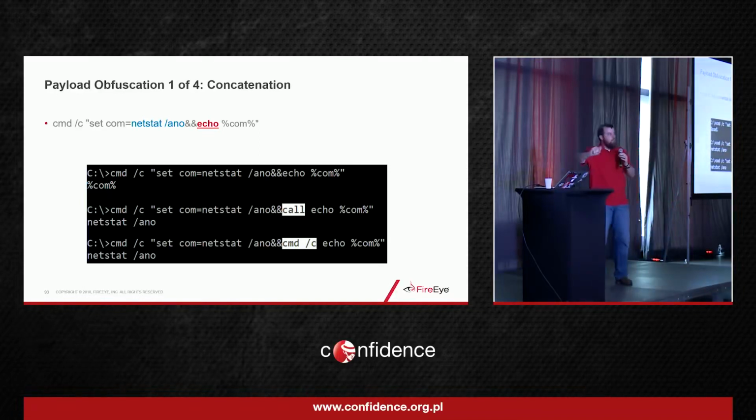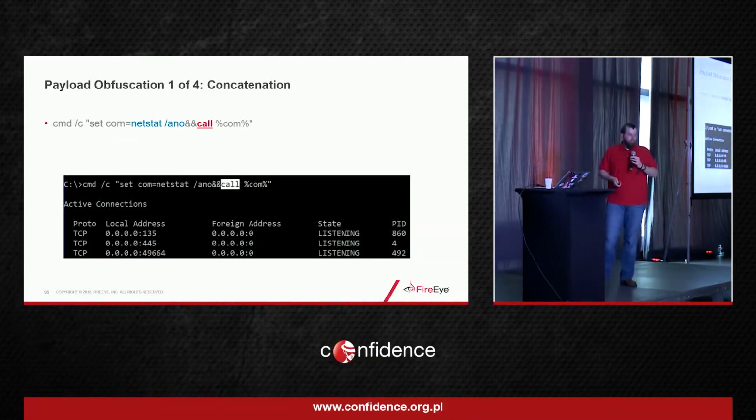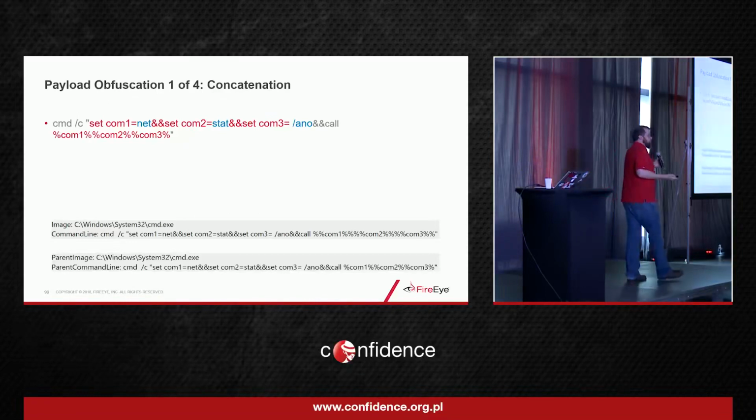We could just create a new child process and then echo it, or we could use the call internal command, which will expand this environment variable in this session. So that's the one we're going to go with. We're going to put that call in our command, and now when we run it, it actually executes the expanded environment variable contents. So now, instead of just putting it in a com, let's put it in 3 variables, com1, 2, and 3. And then let's call the concatenation of com1, 2, and 3.